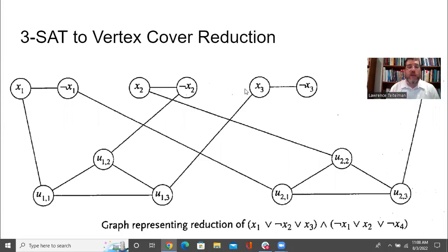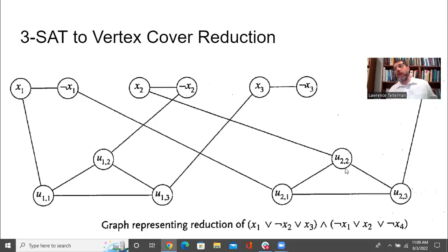Well, if we can do a vertex cover here, we can find a set of the x's so that every edge is covered. Then we've made it satisfiable, right? We figured out a way to choose what the value is. Remember, each of these x's needs to be either true or false. So that's what we're doing, right? If we can find a way of making each of these variables either true or false, and satisfying all these things that are here, then we can solve it.